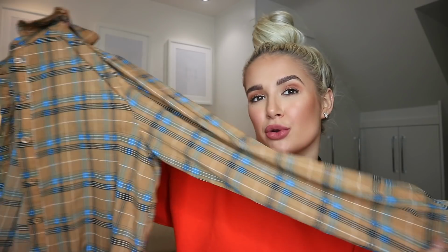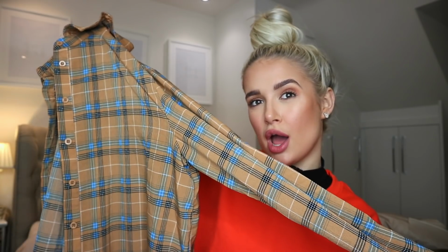So as for sizing on this one, I actually got it in a size 10 because I wanted to wear it oversized, and I'm really happy I got it in a size 10 because it's the exact fit that I wanted. As I said, checks are very much back in at the moment, kind of like your granddad's or your boyfriend's shirt. Pair together the grey joggers and the check shirt. This is actually how I wore this outfit for a picture on my Instagram, and I just really like the way it looked. I think it looks really casual, but has a nice vibe to it.